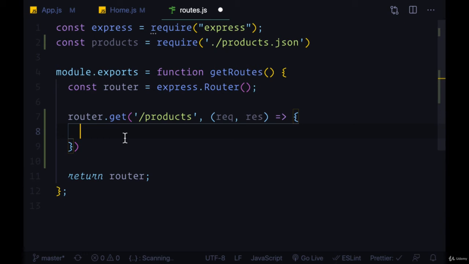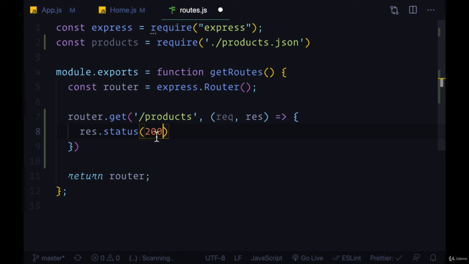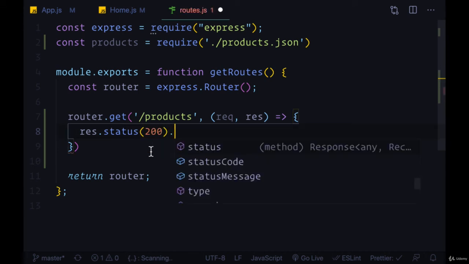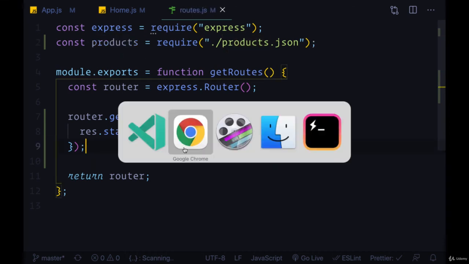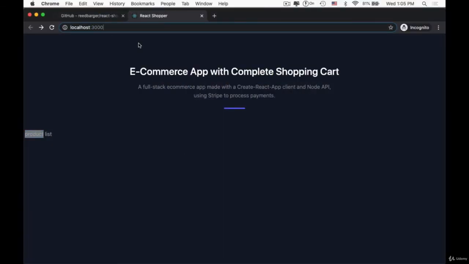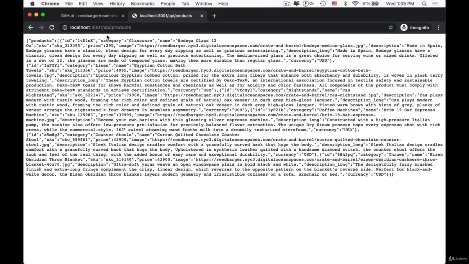So to do that, to send this JSON data back as JSON data to our client, we can simply say res.status is 200, and that's a code that means that this was successful, .json, and then within an object we can include the property products, which will include this array of products. Now we can save this and test this out to make sure our API is working just by going to localhost 3001/API/products, and we should see this big dump of JSON objects.